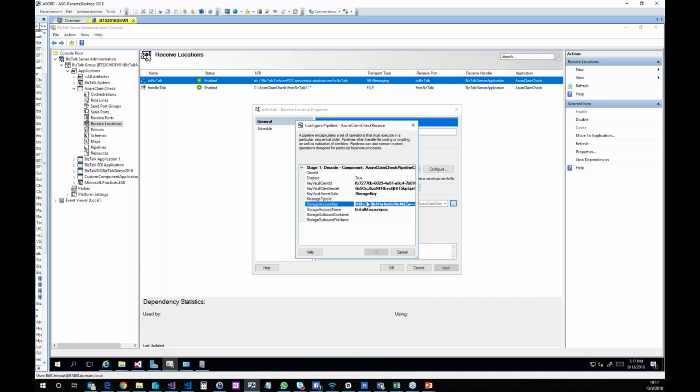And it makes up the Key Vault name from the client ID, the message type ID, and then storage key on the end of that. So if you have strict security requirements on those accounts, the security people can put those into Key Vault, and you basically don't have to worry about them. You just pull them back with the pipeline component.